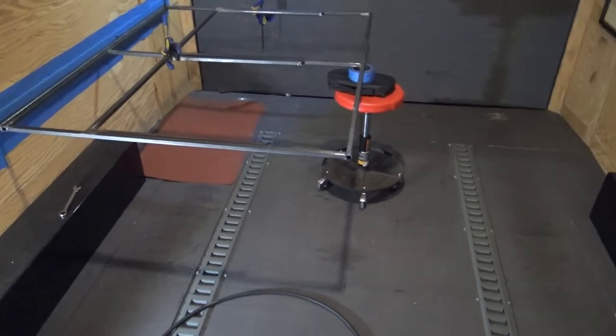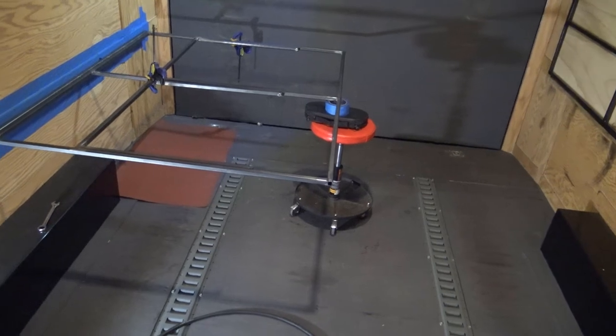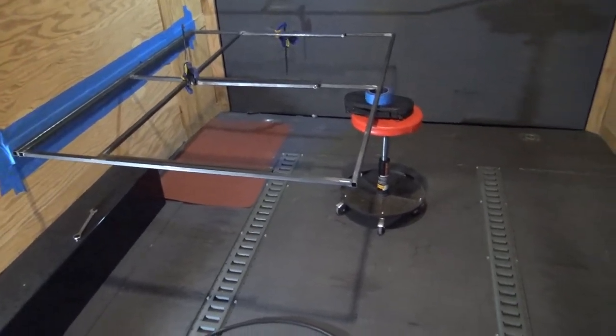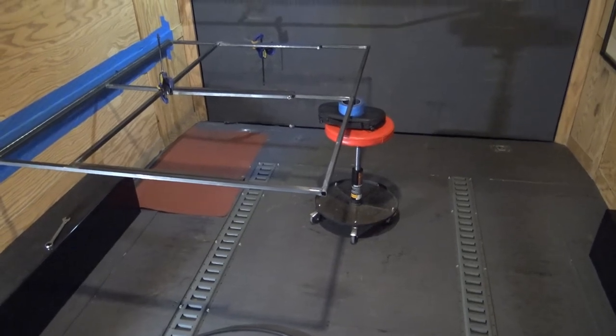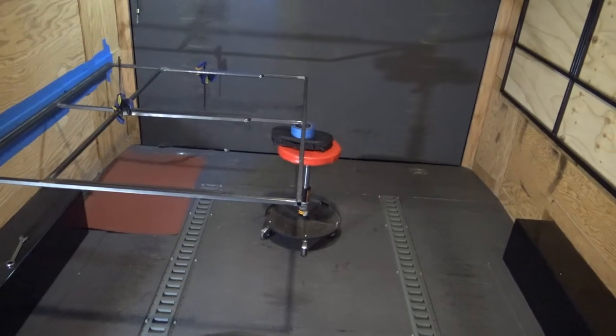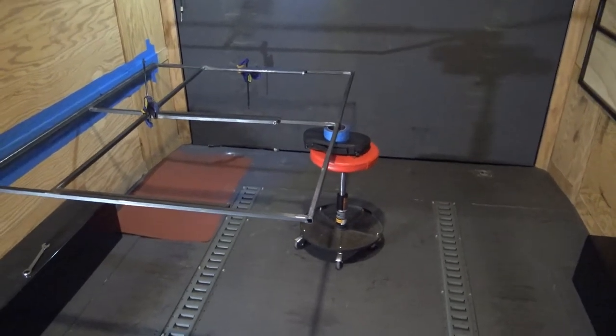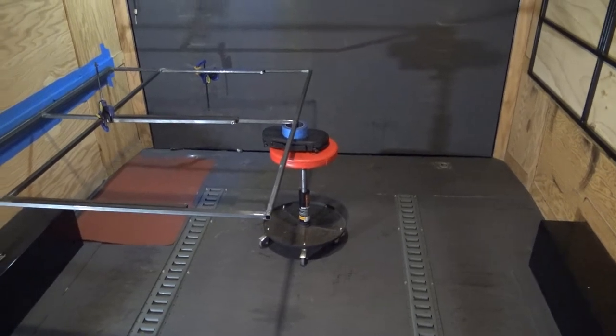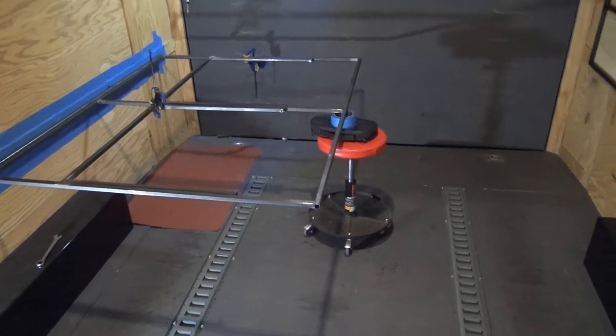They sell something similar at Menards. I checked it out. It was garbage and it was real expensive, so I wouldn't suggest using that. I went by a local steel shop and they had some stuff that they would recommend. So if you end up building something similar, I would probably go with 14 gauge. I think it's plenty strong.